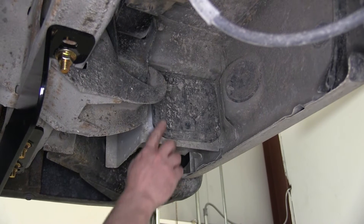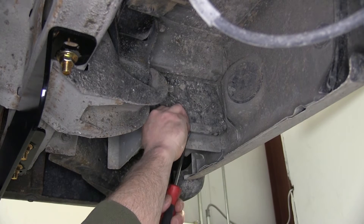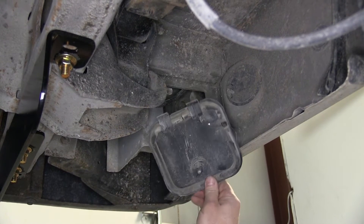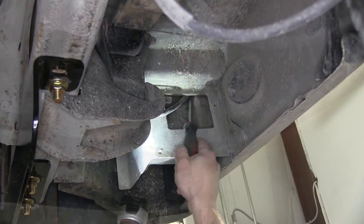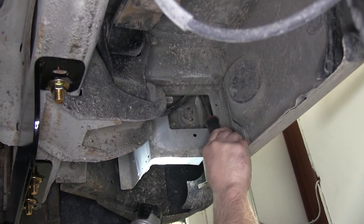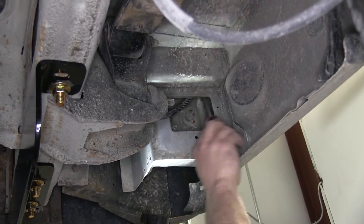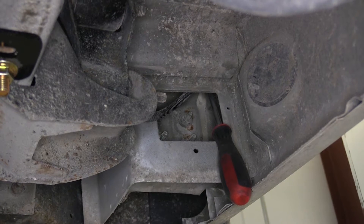We first need to remove this panel right here. To actually remove the panel, you'll stick the flathead screwdriver or the trim panel removal tool underneath the bottom side and pry outward or towards the front of the vehicle. Now up inside this opening there's a piece of plastic that kind of locks things off. We're going to need to take a large flathead screwdriver and loosen that up a little bit so we can slide our wiring down past it.